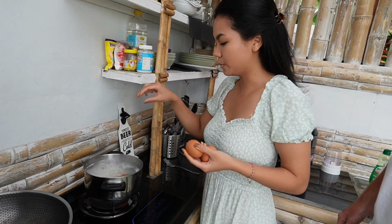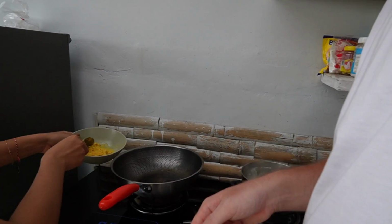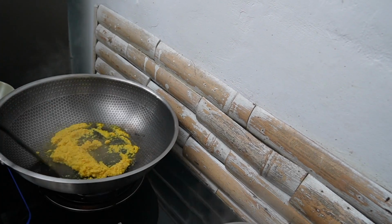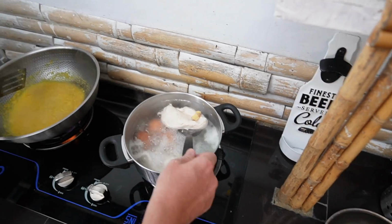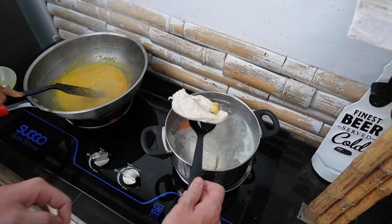Okay. Hope it won't break. Okay, so now we're gonna fry the paste, right? It's teamwork again. Does it matter if this stuff goes with it? Yeah, that's fine.